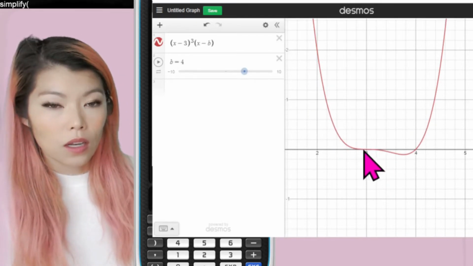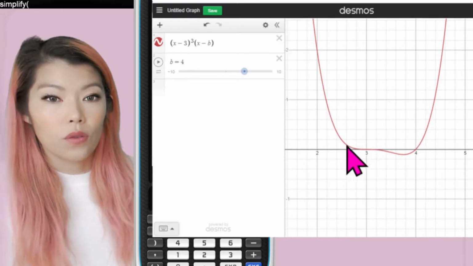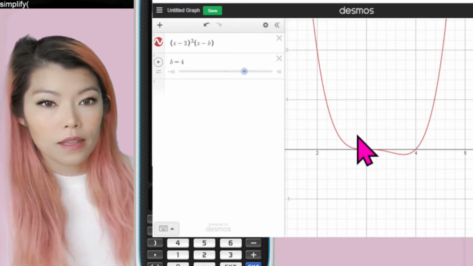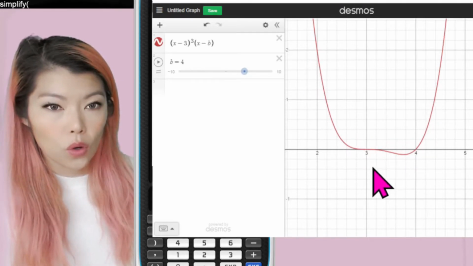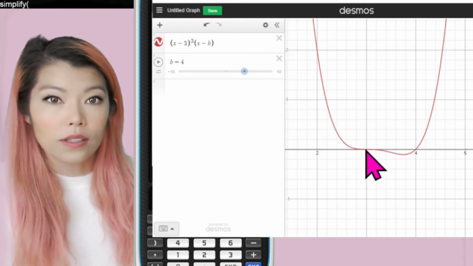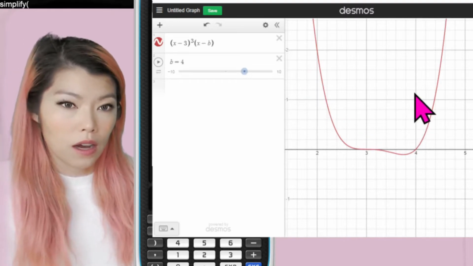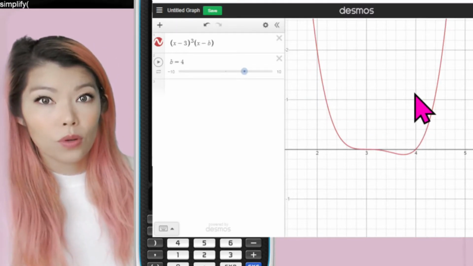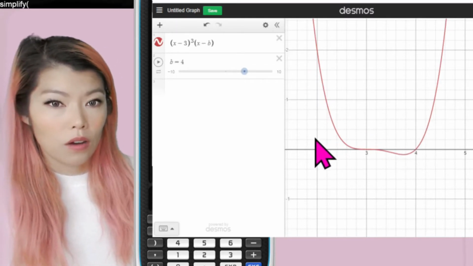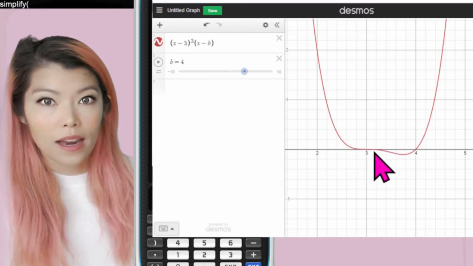Negative, 0, positive gradient would make it look like a local minimum. So instead of looking at what it is, which is a stationary point of inflection, if we went too far, we might misunderstand and think it's a local minimum. So it's always safer to go really, really close, and therefore you get the gradient just before and just after rather than far away. So this is a good example so that you can be aware of the points you're picking, that they're close enough to the point that you're analyzing.